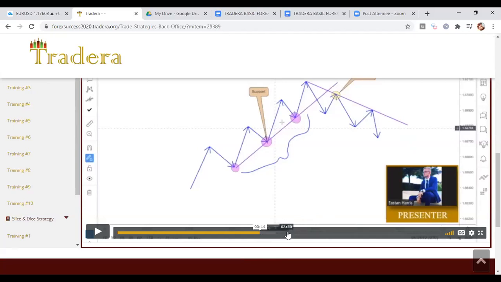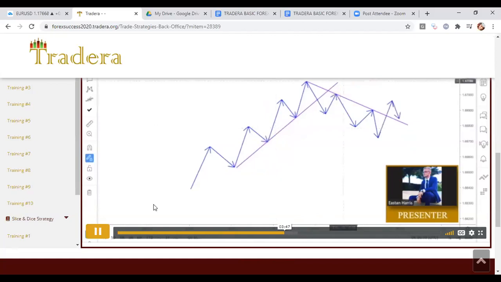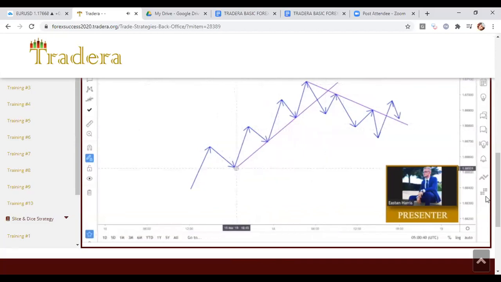Okay. All right. So now I want to make sure that everybody understands how to use this channel tool, how to grab it from your TradingView and use it on your charts. I prefer to do that if you're going to draw the original trend line the same, okay? So you're going to take your channel tool, pull it across, line it up as you would your trend line, and you're just going to pull it to the other side.